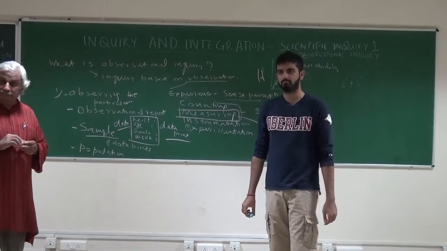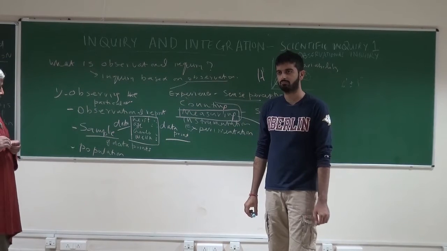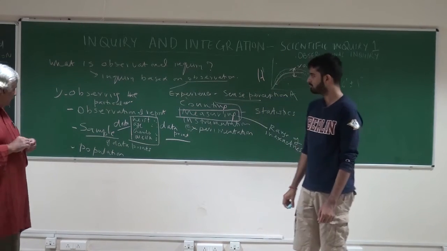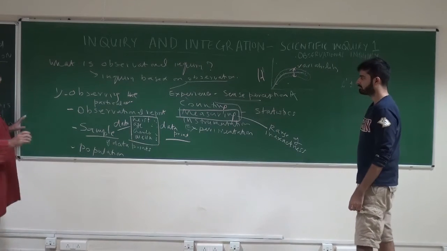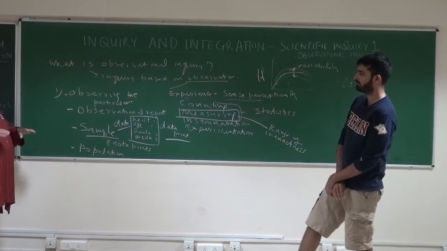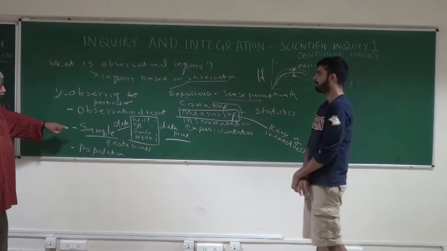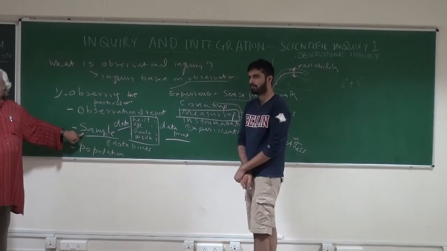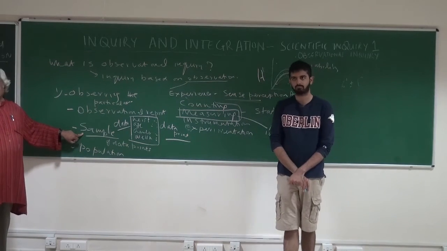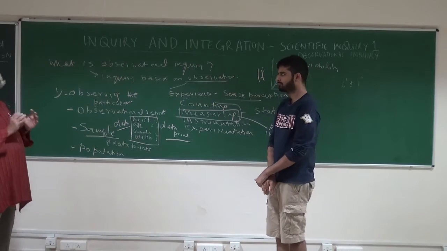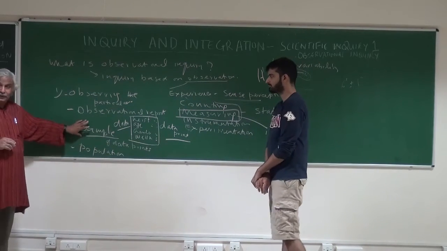Before you go further, what's the relationship between sample and population? Let's say the population of human beings on the earth, all human beings. But you're not going to collect data on every human being. That's too many, almost infinite. So you take a subset of that. That's a sample that you observe.